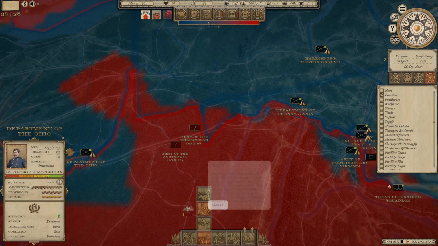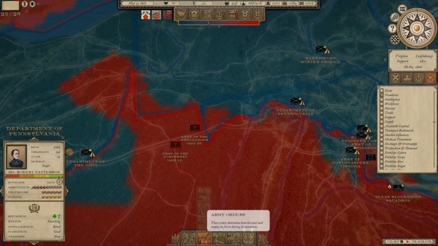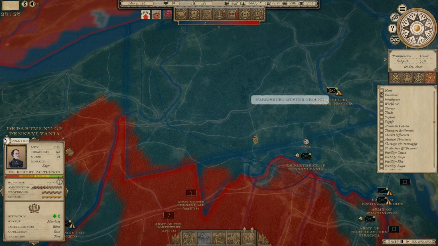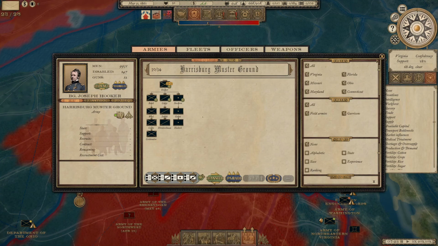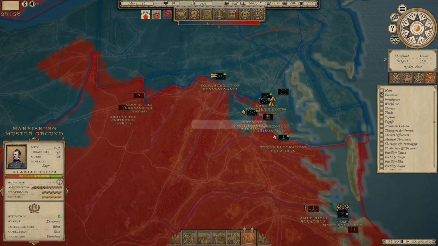I'm going to turn on scouting for the Department of the Ohio and for the Department of Pennsylvania. I may actually redirect the Department of Pennsylvania to try to intercept these forces. And I'm going to reassign some of these units from the Harrisburg muster ground that are now available and put them in the Department of the Ohio so that we can counter whatever forces are over here, while the rest of our army tries to move south towards Richmond.